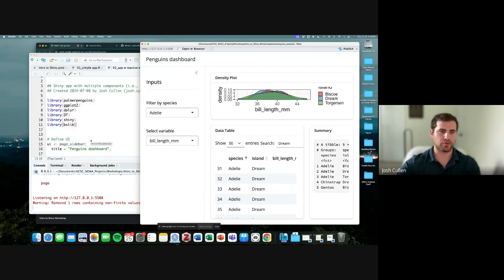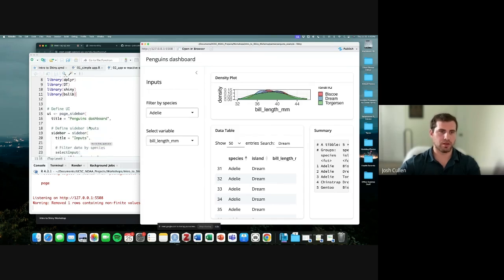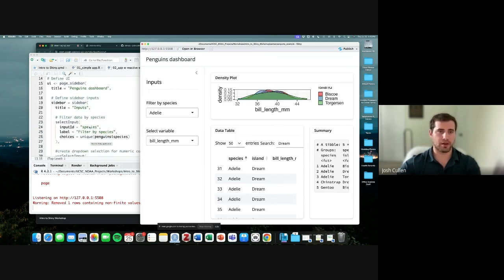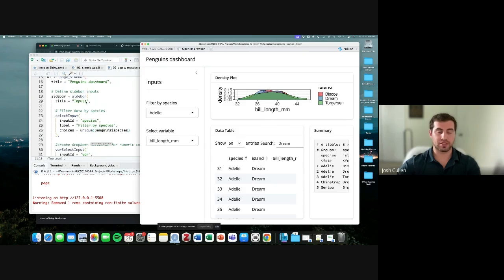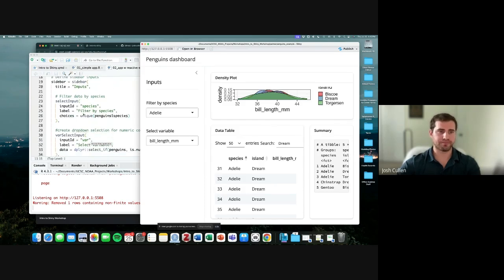And if we move over to the code, a lot of it's going to stay the same. So I have the title just labeled inputs. For this first dropdown, I'm using the select input function, and then I'm giving it the ID species, that's what the computer is referring to it as, and then the label that's shown here is filtered by species, and then the choices that are available for this drop down, I'm just using the unique function to only choose the unique species that are present.